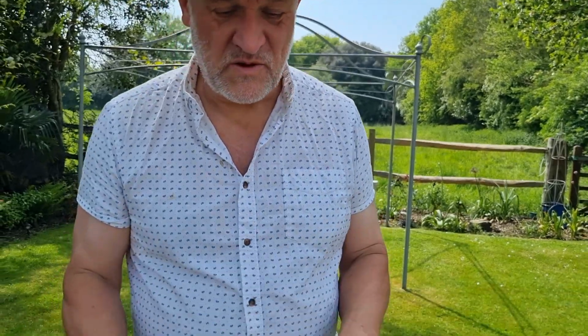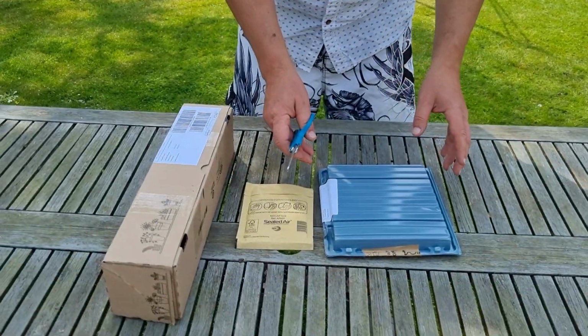Right, now I know this isn't really part of my monthly jobs update, but I have bought some more stuff because there are some gaps still in the borders, and there's one plant that I want to grow from the seed that did really well last year. So this is what's come in the post. So I'm assuming this is what I'm thinking they are.